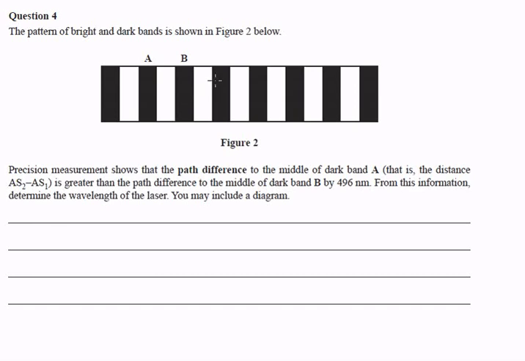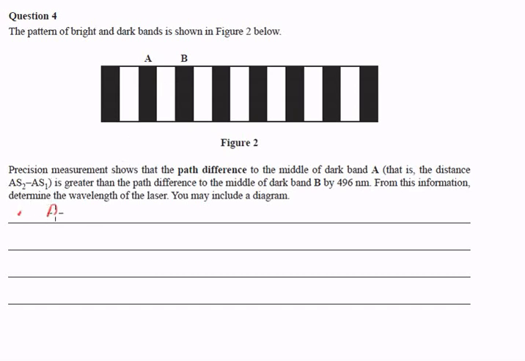The path difference between bright bands, this one could be the middle, so that'd be 0 wavelength. The next bright band's 1 wavelength, 2 wavelengths, 3 wavelengths. The dark bands are half, 1.5, 2.5 wavelengths. So between two dark bands, the difference in path differences, a bit confusing, but they're saying one is greater than the other. So the difference in path differences for adjacent, same coloured bands is 1 wavelength, because that could be a half, 1.5, 2. So the difference between 1.5 and 2.5 is 1.